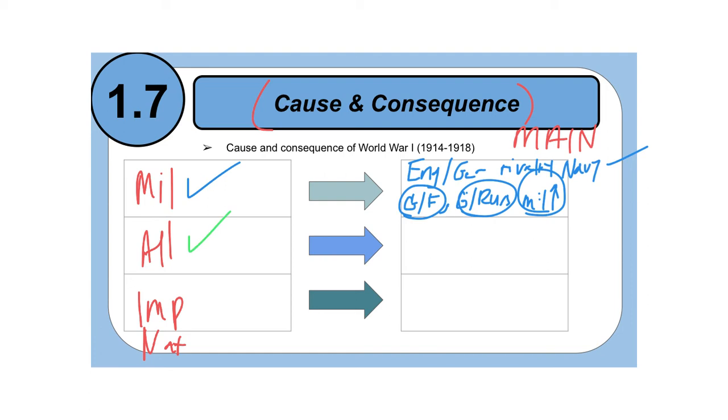In our alliance system, we had two different alliances. We had the Triple Entente, which consisted of France, Great Britain, and Russia. These were the allies. And then the Triple Alliance, which included Germany, Austria-Hungary, and Italy. But Italy switched sides later on. These are all the major players in all of European history at the time. They have now taken sides. If you have the three major players on one side and three major players on the other side, you're just setting yourself up for a system of war. And that's what's going to ultimately happen.